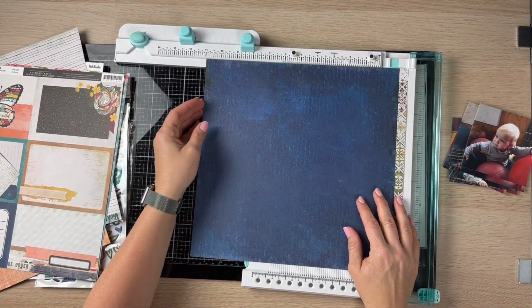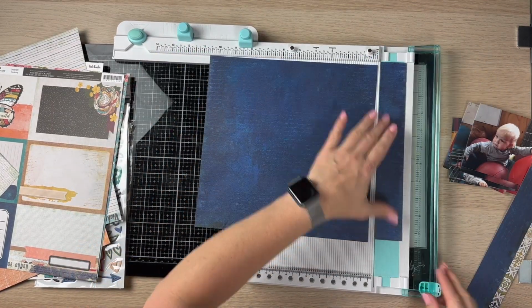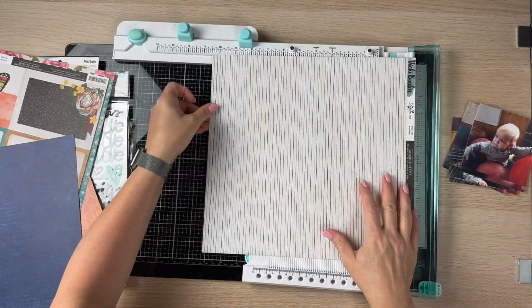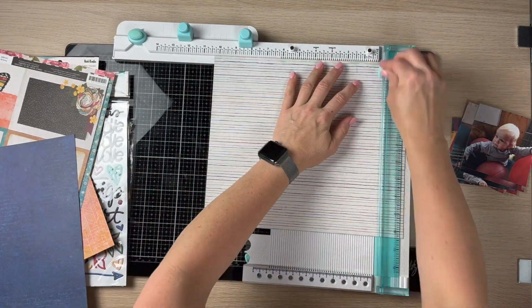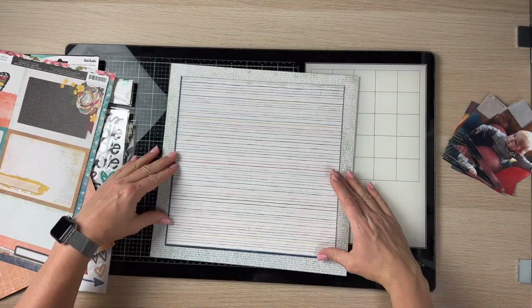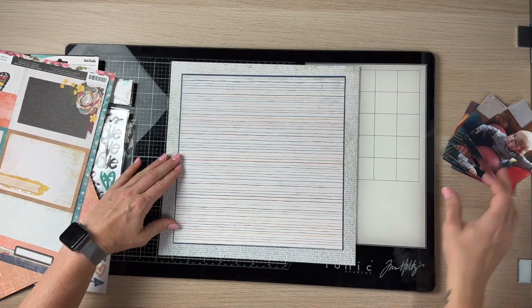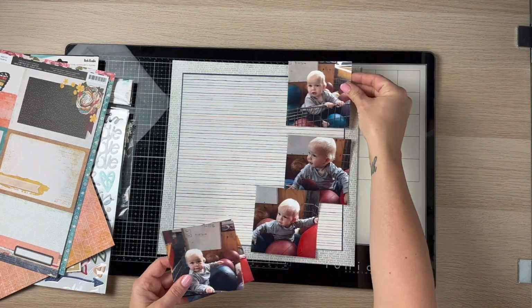So I have 6 photos there of my son, Sebastian. This was when he was maybe 15, 16, 17 months old. And I was at the gym and he was climbing in all of the medicine balls, and I snapped these photos. So I thought I'd printed them off.